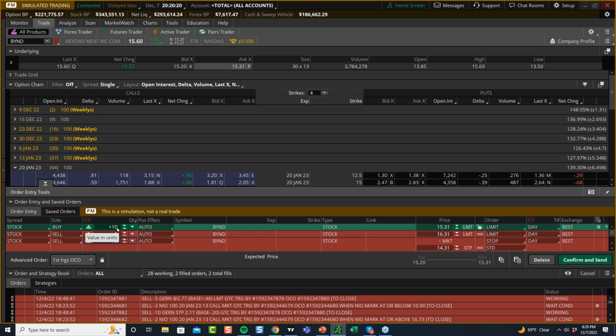The first one in green, of course, is what I'm going to buy. So I have 10 shares, right? But the profit target is this second ticket. You see, it's a limit order. Okay, that's my profit. I'm going to take half off at the first target.